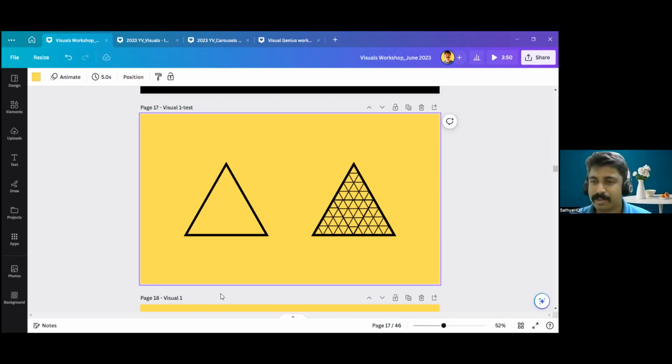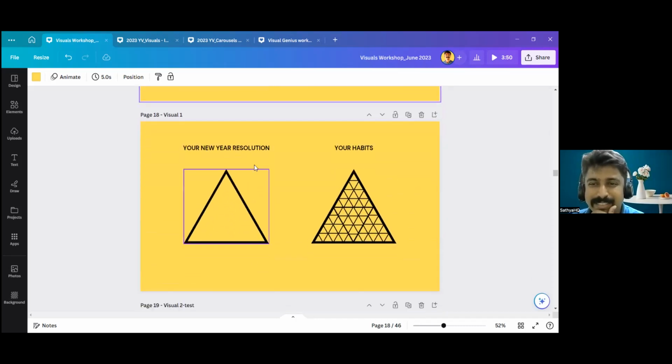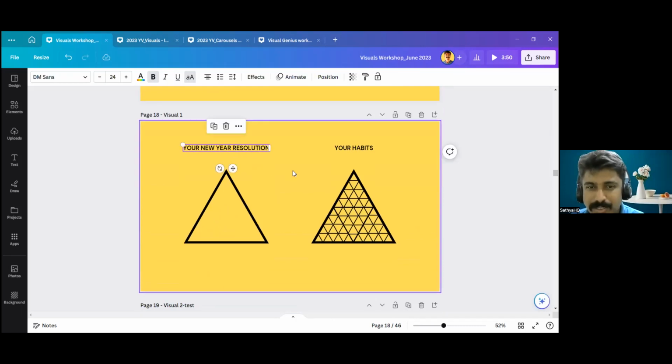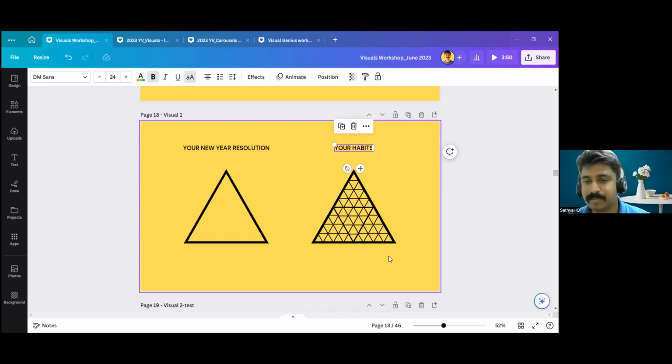Brilliant, brilliant. You're spot on. So please, everybody, give a round of applause for her, a virtual round of applause. She's spot on. New Year resolutions wouldn't immediately arrive. You have to build habits and systems and routines so that you can achieve those New Year resolutions. So break those resolutions down by creating habits to achieve them. You're spot on, Sulekha. Really appreciate it.